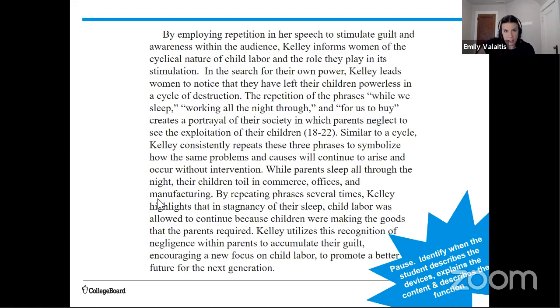Okay, so first things first, this is a student essay that was written out of class with plenty of time, and I think it's pretty good. I think it's really sophisticated and has complex ideas. This is not anything I would expect in a timed writing, so please keep that in mind as you're reading it. But I want you to pause the feed, read through the student sample, and identify when the student is describing the device itself. You can see by the topic sentence, it will be repetition. So when and where does the student describe the repetition and provide an example? When and where does the student explain the content that's being repeated? And then where does the student describe the function? So think about how this particular student constructs a response about repetition and where you see those elements.